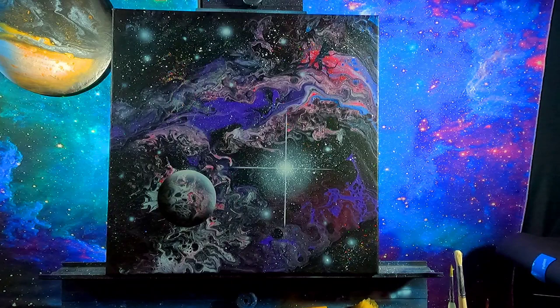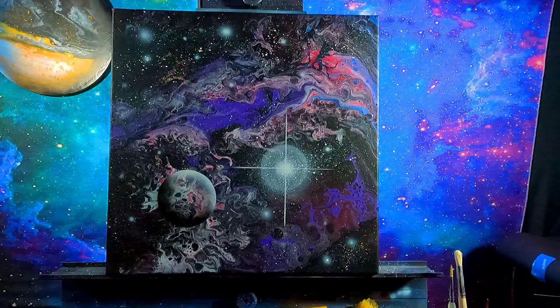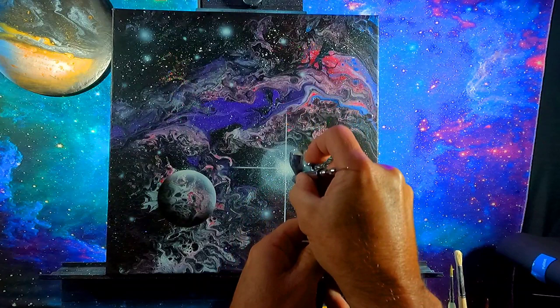So this is a little circle stencil. I'm giving it a little circle around the star for a glow. Again, you can use a paintbrush for this. You don't need an airbrush. I use an airbrush to save time, make my videos a little quicker. But I can do it using a paintbrush. It would just be super long.